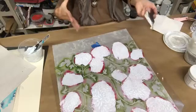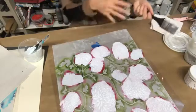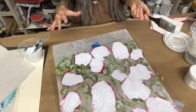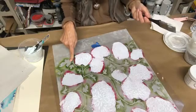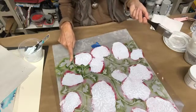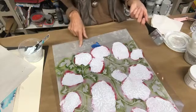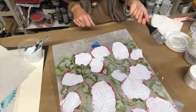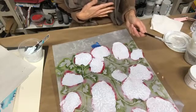Okay, I'm trying to determine now if I really want to finish this off with all glass beads, or if I want to do what I'd first thought about, which is for the leaves and the stems going back to either a paint or embossing it with something similar to the metallic texture that I already had used. So is anybody going to chime in and give me their opinion?